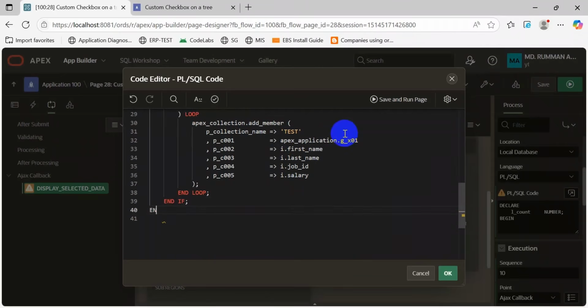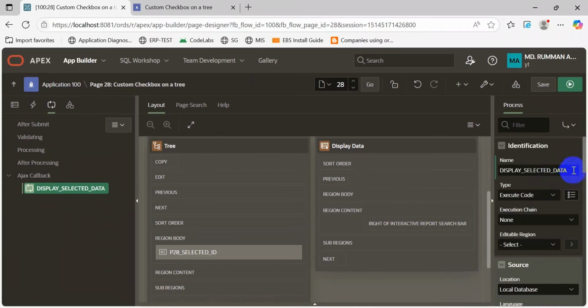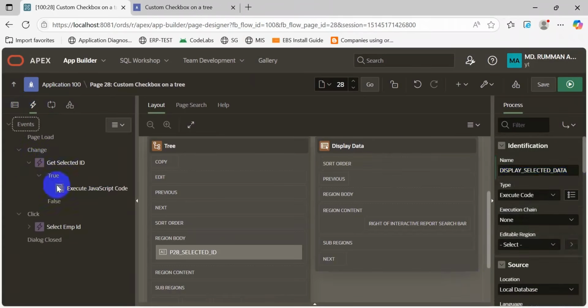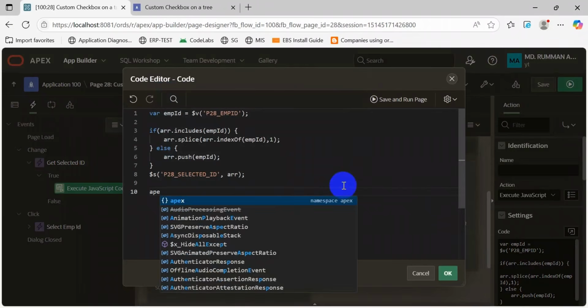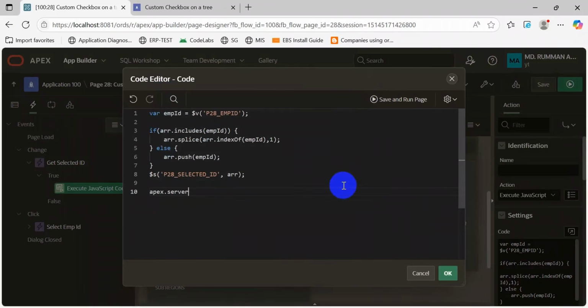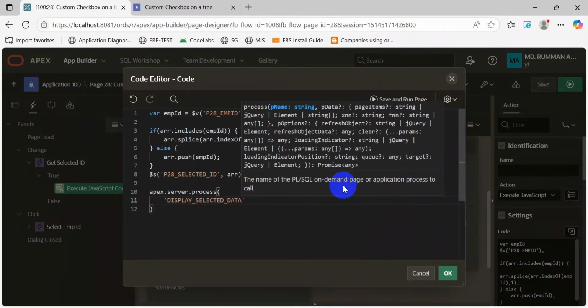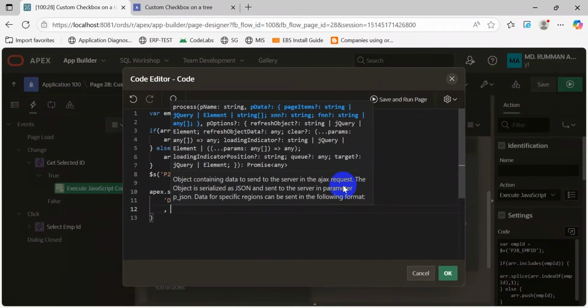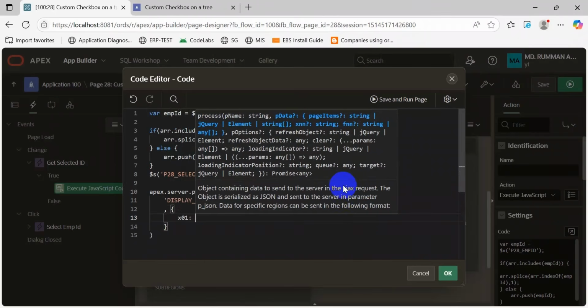Then later we will call it in the dynamic action to process the data. Copy the Ajax callback function name and modify the existing dynamic action. Call that Ajax function here. Then pass the variables' values.